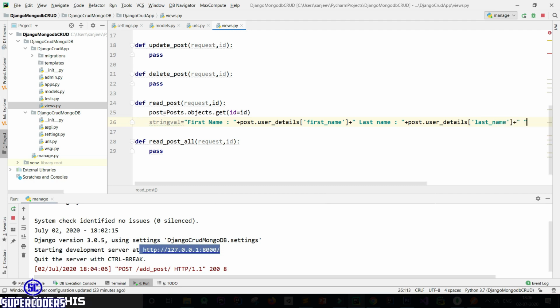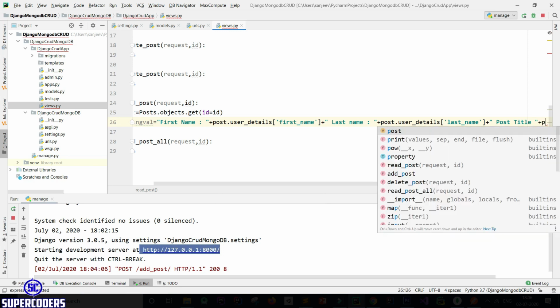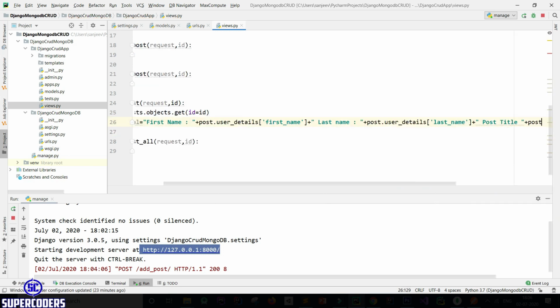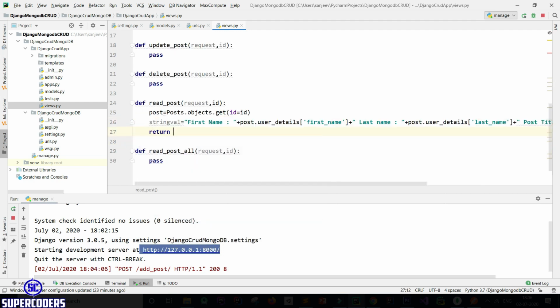So adding post title, post.post_title. Then return the data in HTTP response, passing the string value.